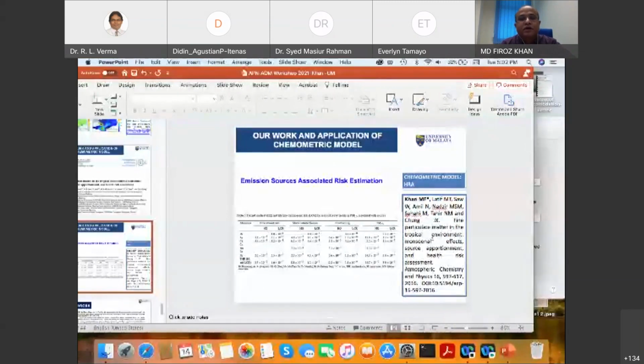From this paper, we have identified a number of sources: road dust, motor vehicle, coal burning, right? And for these sources, what about their health impact? We can also estimate the health concern, the contribution made by these sources to PM2.5. You can see the composition coming from each source. We need to determine the concentration, how much is contributed by each source for each variable. There is some work, right? If you want to know more, you are welcome to read some of our papers that may help you.